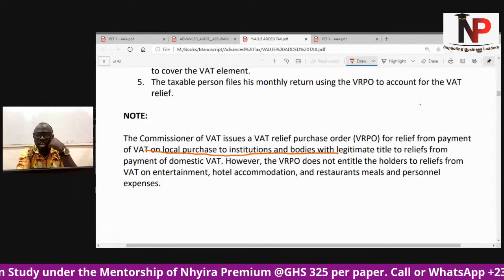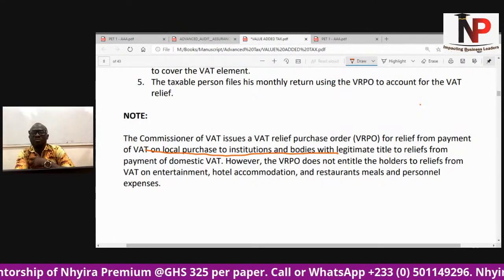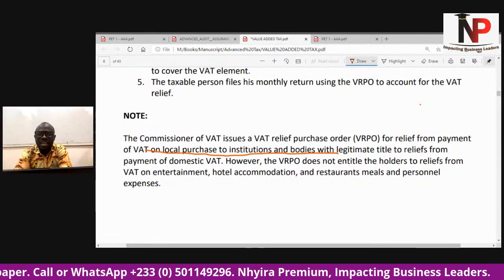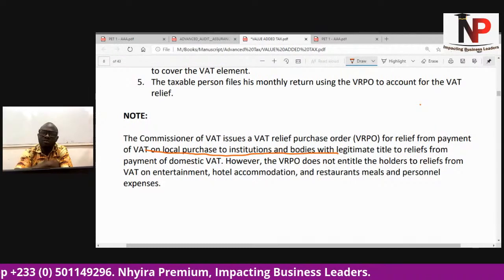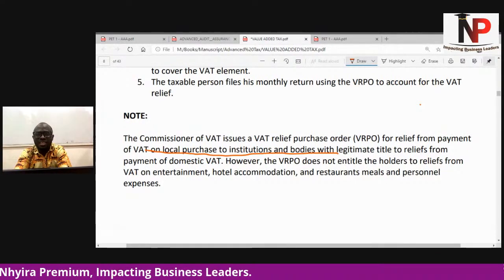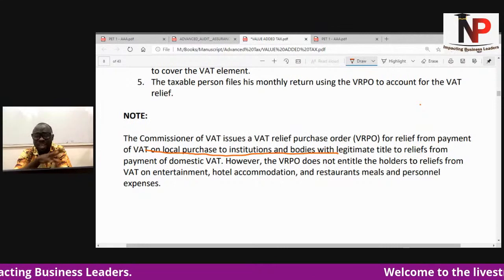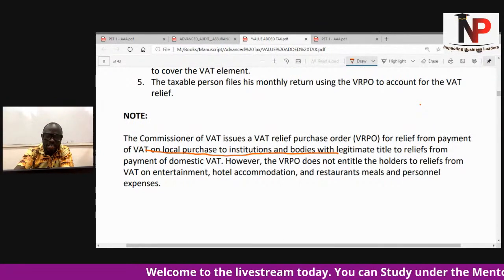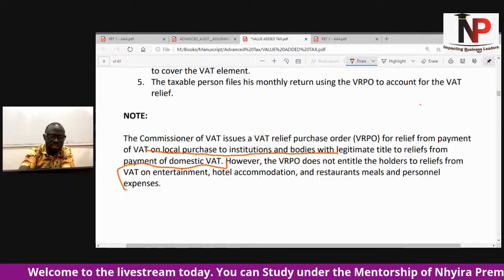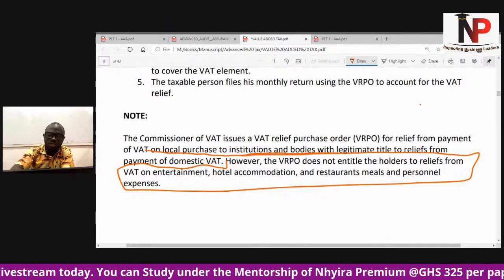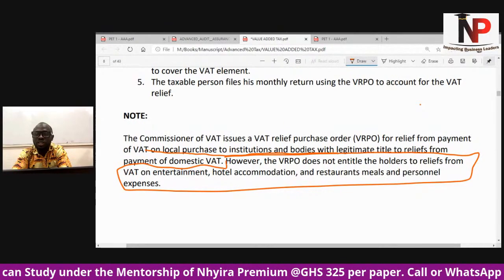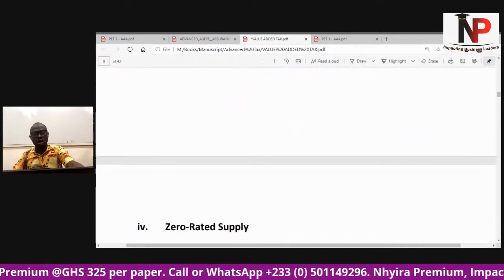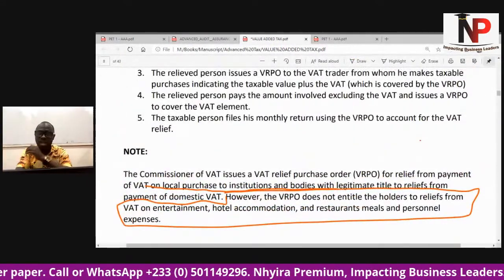The fact that you have a VRPO does not mean that it's your birthday. Yes, you run an NGO, then it's your birthday. Then you're organizing a birthday party and you go and take a hotel. Then when you finish, they give you the bill, and you are giving a VRPO. What's that? That is not covered by the tax law, okay? The VRPO holder is not, that is the key thing, entitled to benefit from any of those things. I hope you are getting the principle. So that is what you need to understand when we talk about the relief supply.